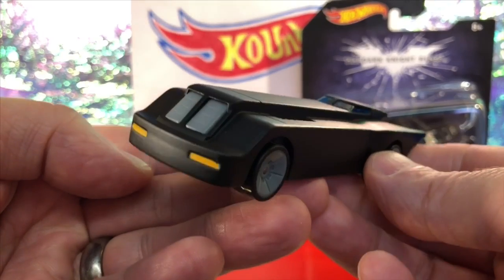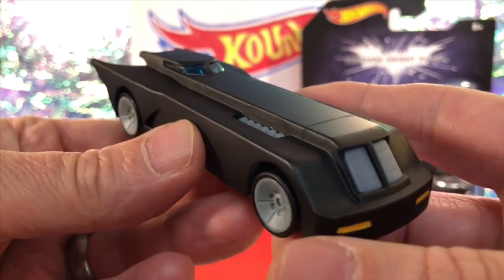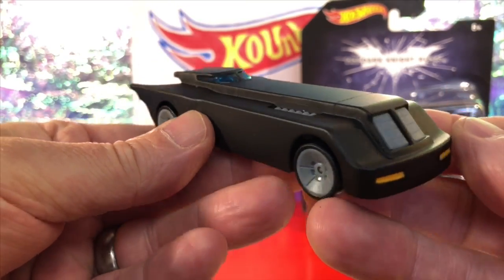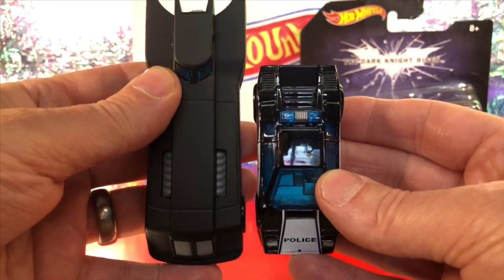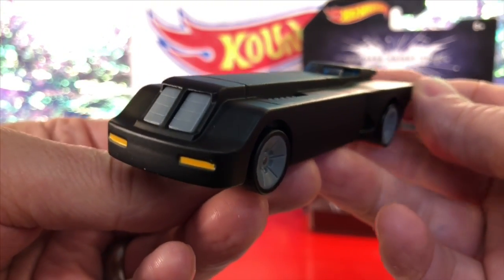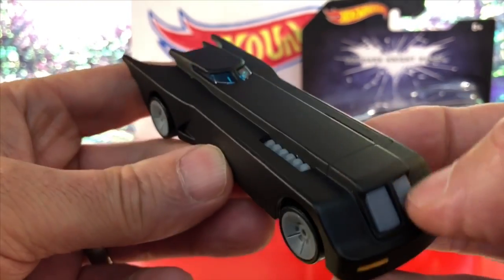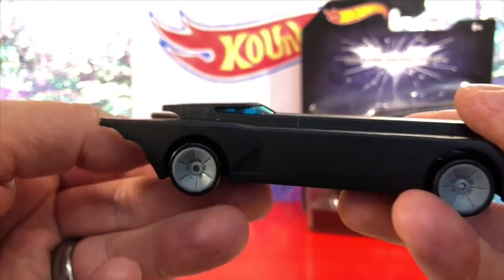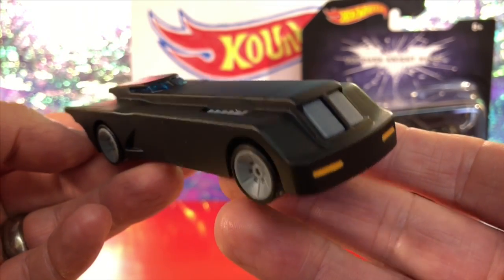So all in all, if you like Batman, I guess this is a nice little piece to have for your collection. I think these run in at around about 155 scale, so it's a little bit bigger than your average Hot Wheel, which gives you an idea. But yeah, fine to collect, but not so much in the 3-inch department. Something to sort of specialise in. Plastic bits there, so it must run into the interior with those very nicely done blue windows. I can't really say too much more about it really, other than there she blows.